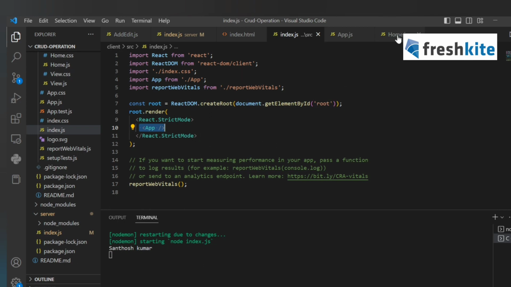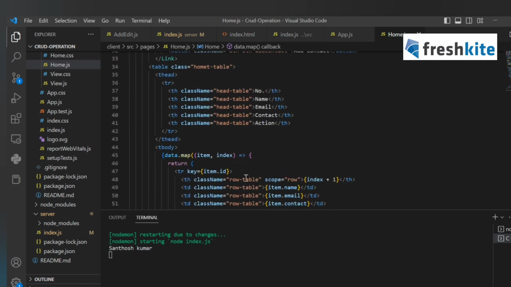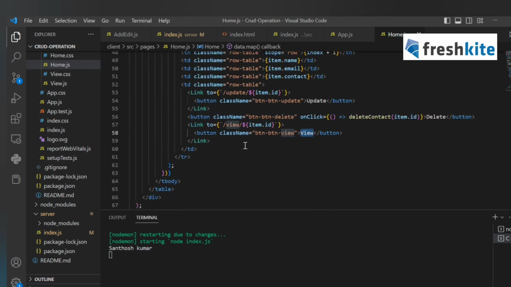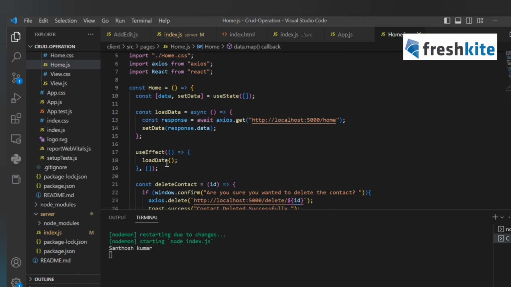While processing this, there is some data which we have to display here and which is there in the database. So for that, we have to send an HTTP request to the backend server to get the information from the database. And we are doing that using useEffect. In the useEffect, we are calling loadData. In loadData, we are sending the HTTP request to the backend server on 5000 using the Axios module.